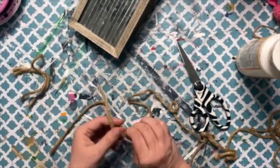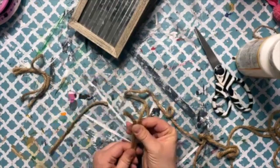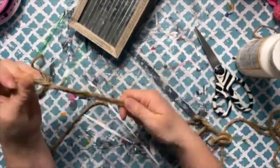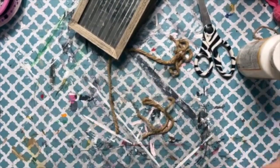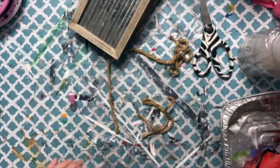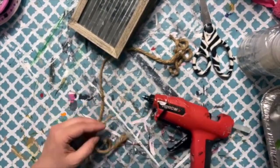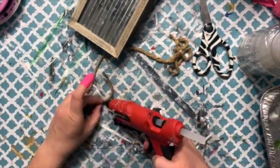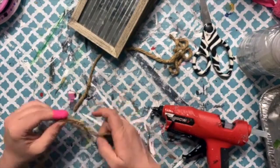The project cost me a total of, well, $3.75 for the frames because I'm in Canada, so each frame was $1.25 from the Dollar Tree. And then I had jute rope left over, so it didn't cost me anything, but I mean, jute rope is another $1.25. So basically around $5 for the entire project. There's so little embellishments that you could just use anything you have around your house. And if you don't, then add another dollar for that.